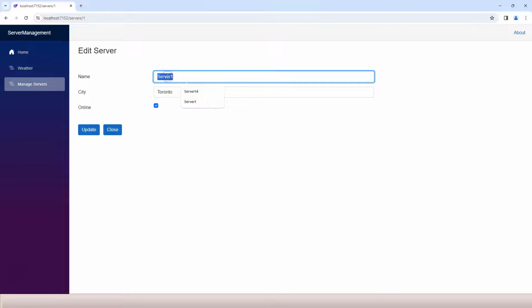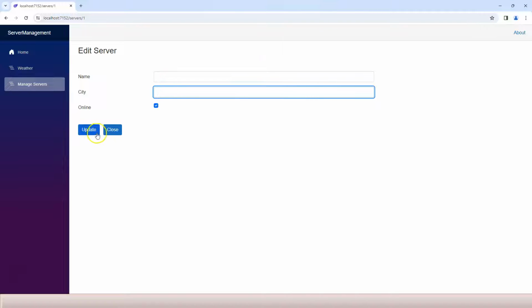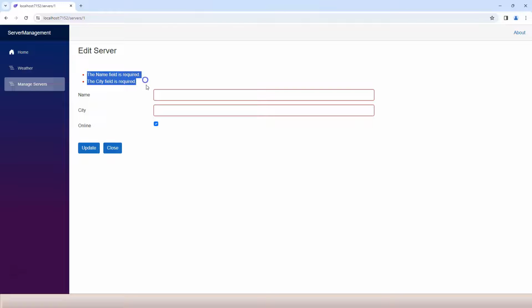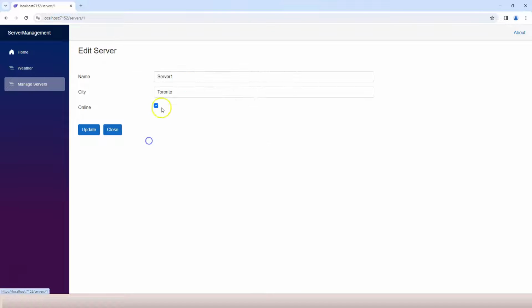Right, so suppose we're gonna delete both this and click on update. We have both error messages show up on the top, and this is from the validation summary component. Another nice thing you notice here is that the border of the input component actually changed to red, and this indicates there are problems with the field. Let's update the server name. Let's actually close this and try to do it again.